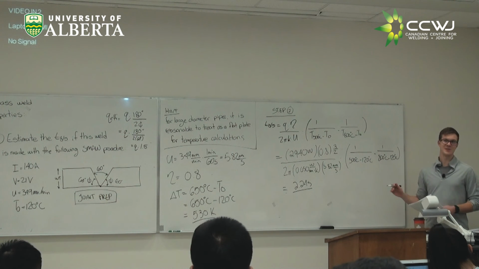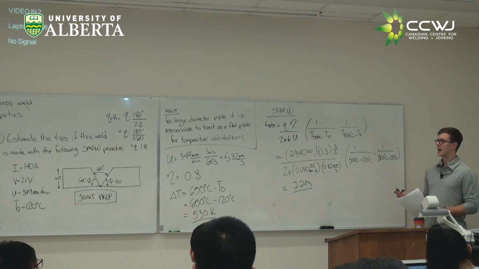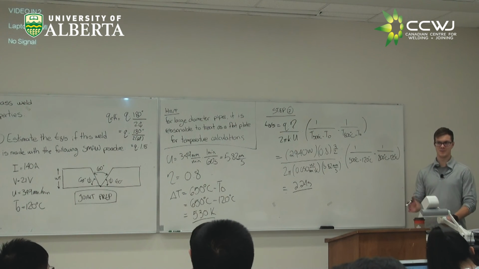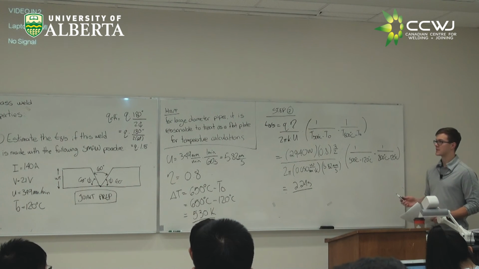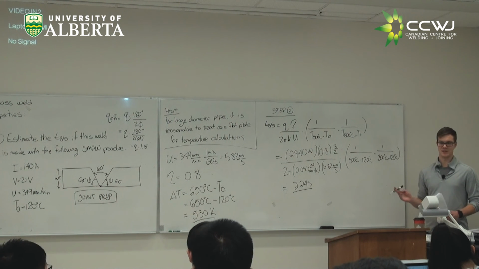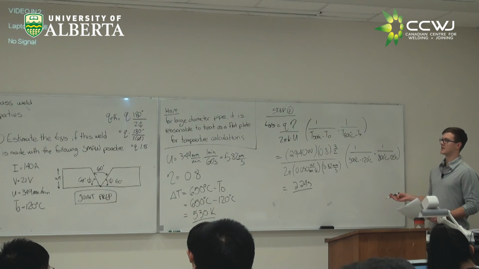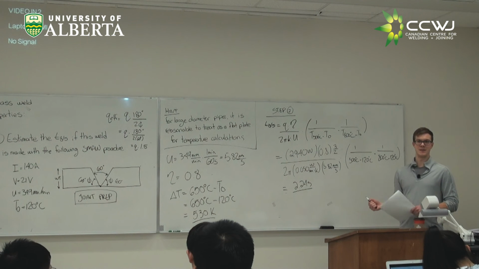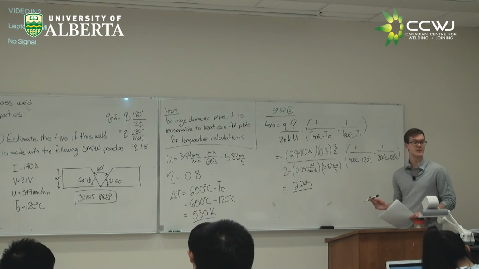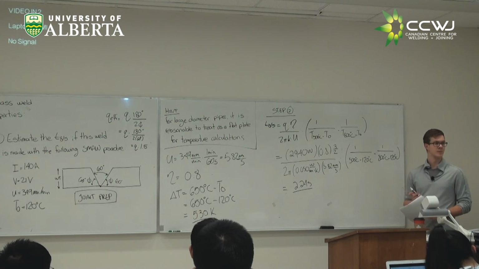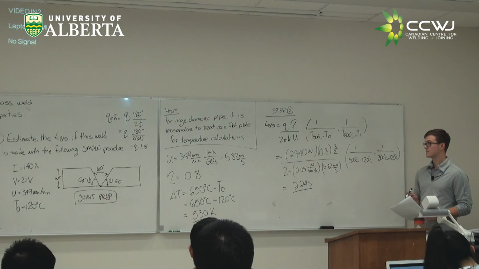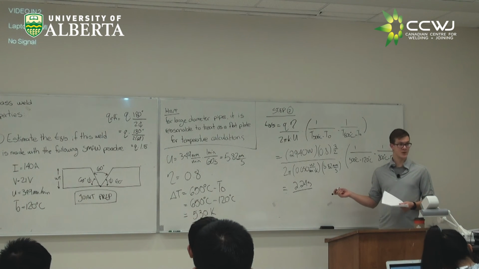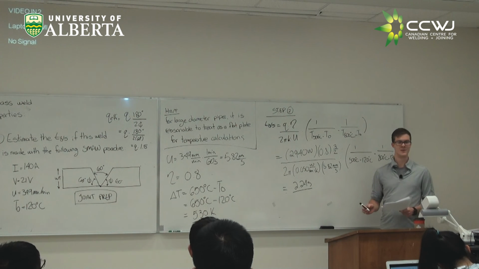Typically, when you're doing a question like this, you can do it in whatever units you prefer. I like to convert everything to a standard system before doing it. So often if you're given numbers in watts and joules, it's nice to just convert to meters. But in this case, because we were given the wall thickness in millimeters and our thermal diffusivity in millimeters squared per second, I converted everything to millimeters. So that's important. If you're thick, even if you make the plate thicker, it's not going to change your result.